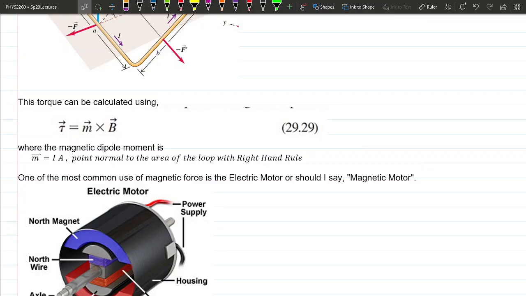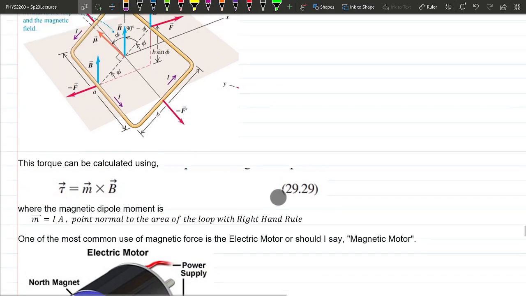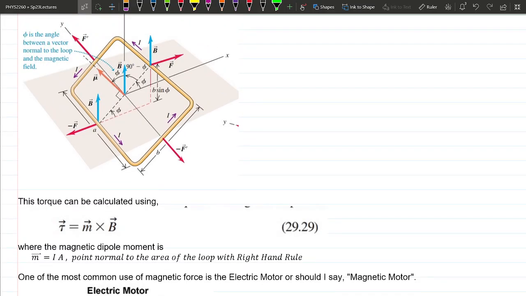I'm not going to go through the math to derive it, so if you're interested in the derivation, it's in the textbook, okay? And the direction of this torque is once again done using the right-hand rule, where the direction of M, actually, the previous edition used mu, is going to be in this direction. So I'm going to point my thumb in it, and then the direction of the magnetic field is upward. So you're going to have a torque that's kind of going into the board this way.